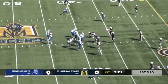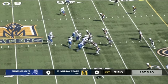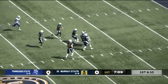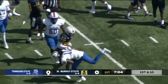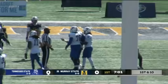First and 10, 7:22 to go. So far, a scoreless first quarter from the bottom hash mark as we view the field. Tennessee State going left to right. Fake handoff. Green fires across the middle. Has his man across the 25, 20. Still on his feet. 15, down to about the 13-yard line. Zaire Thornton with the catch and another first down for Tennessee State before Sylvan Turner brought him down.